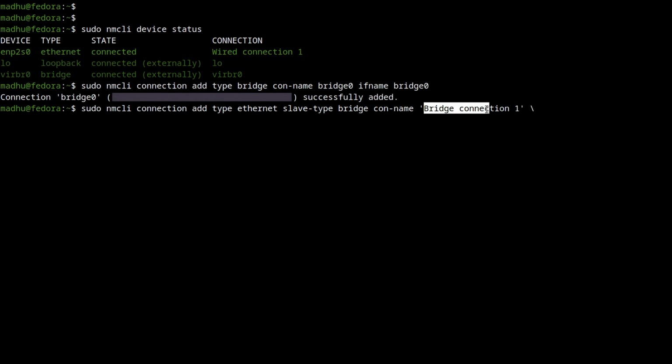I'm going to name this connection bridge-connection-1, but you can name it whatever you want. Interface name enp2s0, master bridge0.